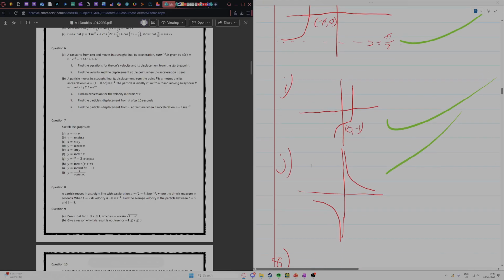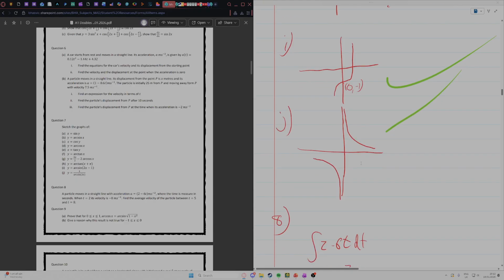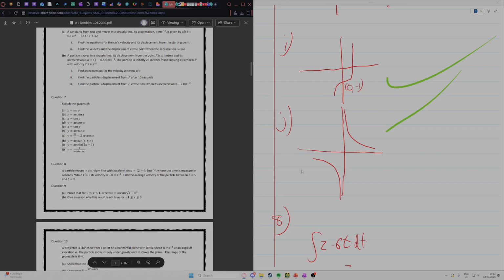And then this one, I didn't really understand this one, so I just put it in the calculator, if I'm being honest. I don't really know why it looks like it does. It also kind of cuts off. I guess you could figure it out by testing endpoints and stuff, but you have your calculator for a reason.